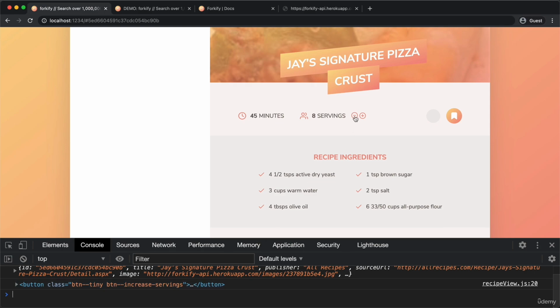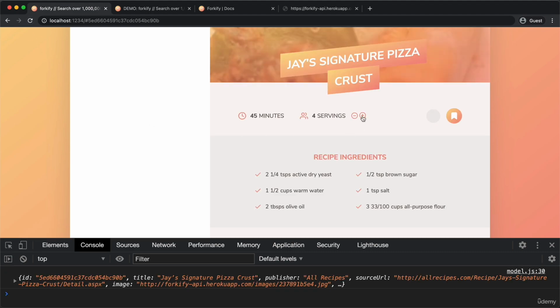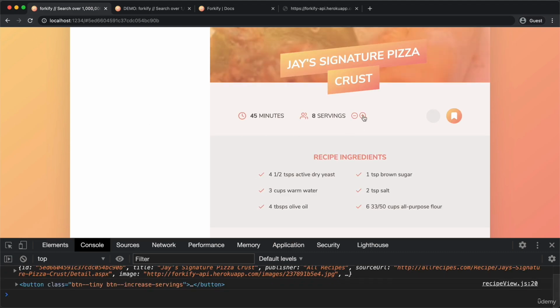Now we can also see that the correct button here was selected. Now it's actually not showing it anymore here, but that's probably because the DOM was re-rendered here. And so this new button is not exactly this button that we have here. But that doesn't really matter because all I wanted was to check if the selection was correct here. And it was. So let's try that again now with the increase button and watch again what happens with the ingredients. Okay. And so here we got the button increase servings.